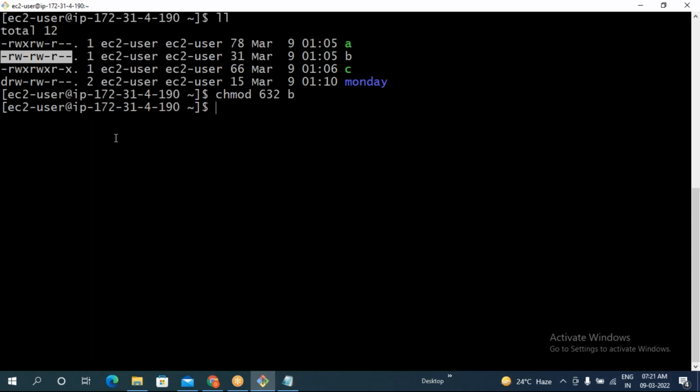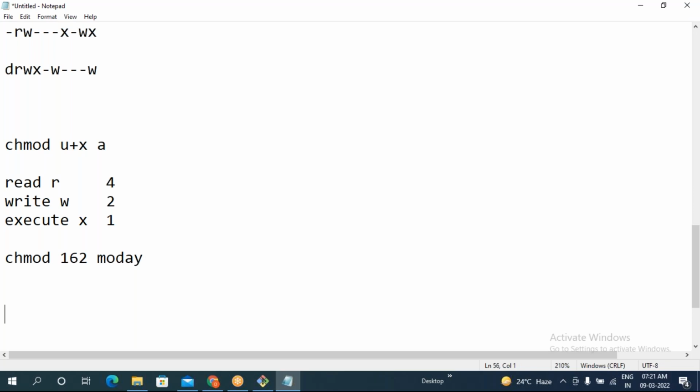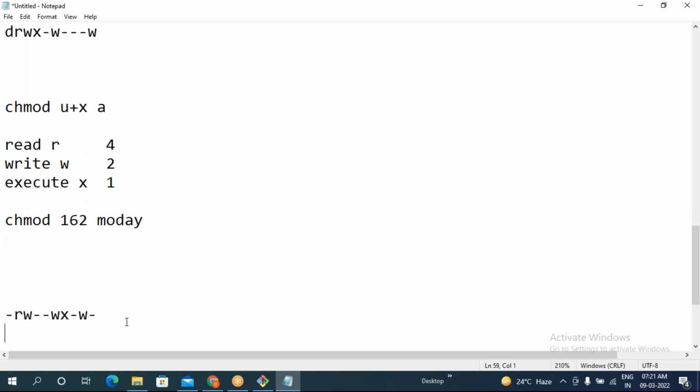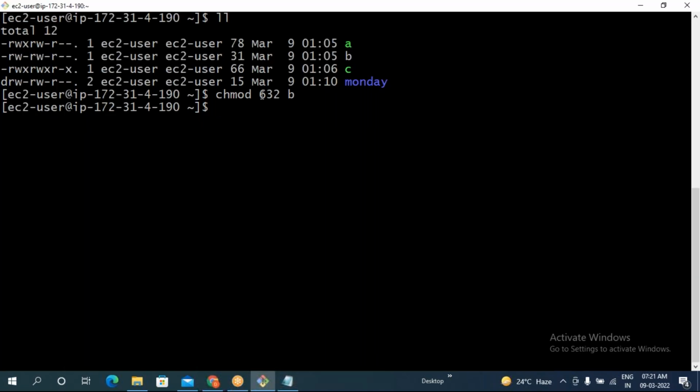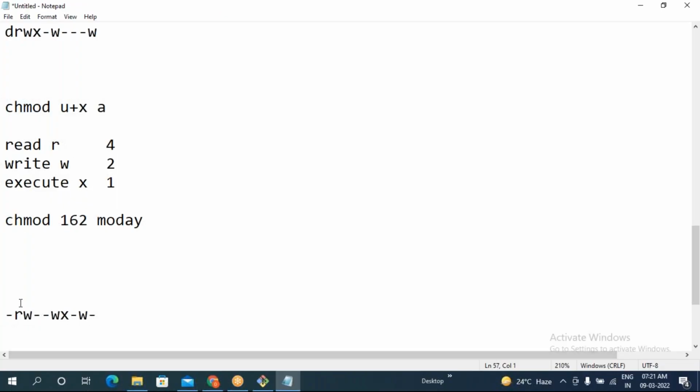Vijay is saying something like rw. This is Vijay's answer. Let me see. What is the command I have given? 632. Is it 632? We will see. Of course, this is 5. 6.